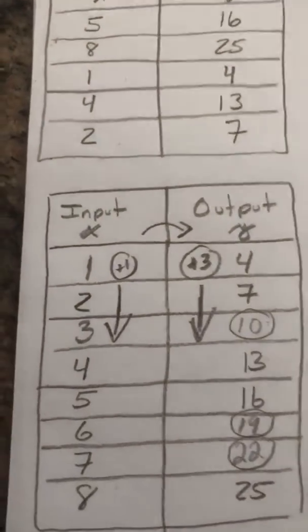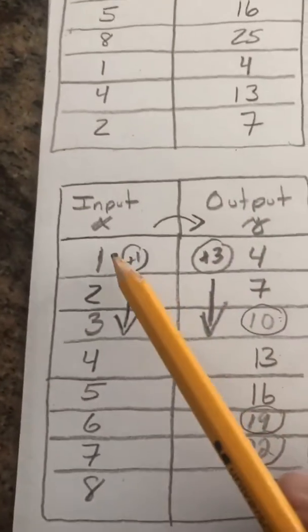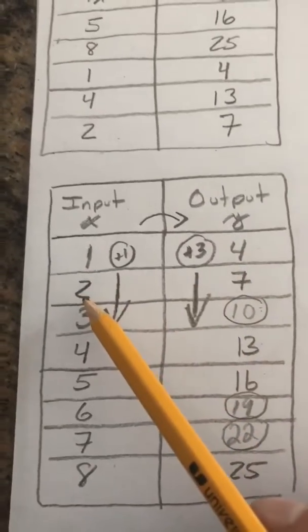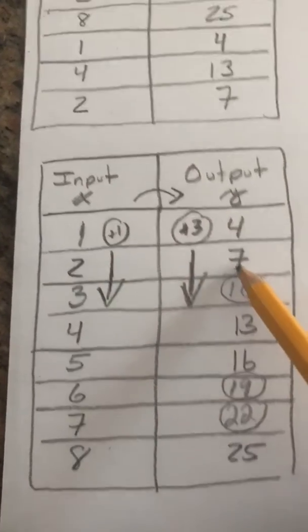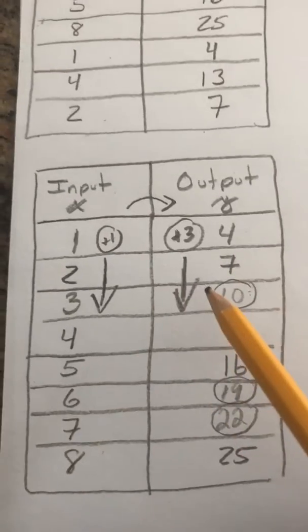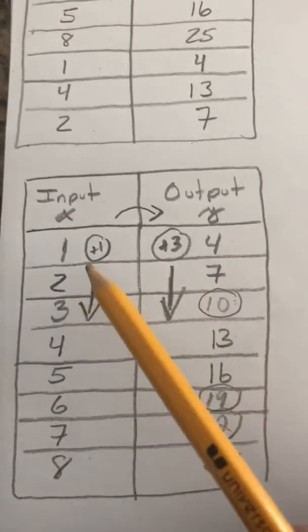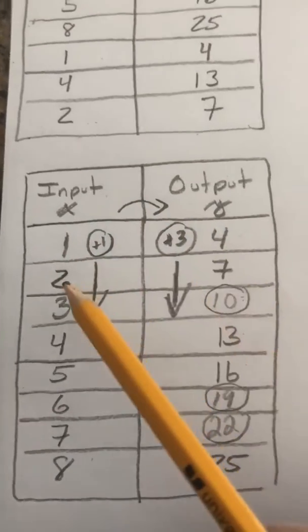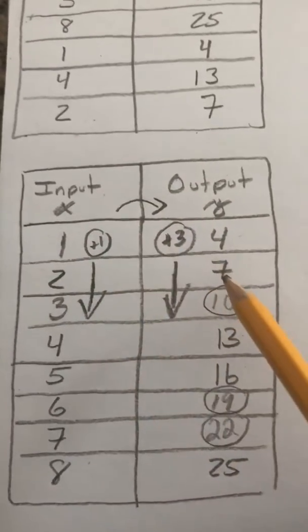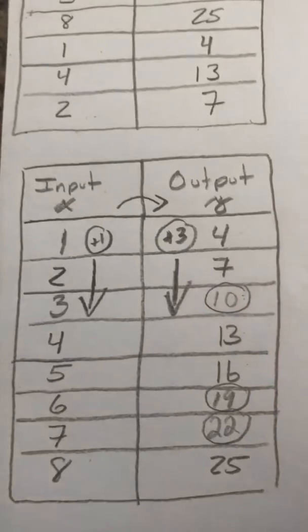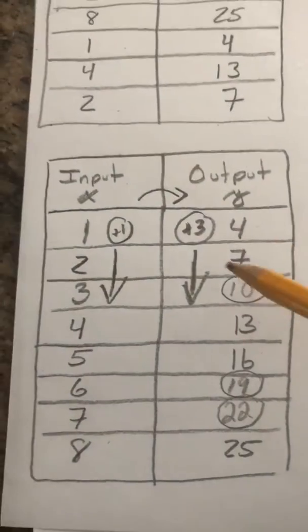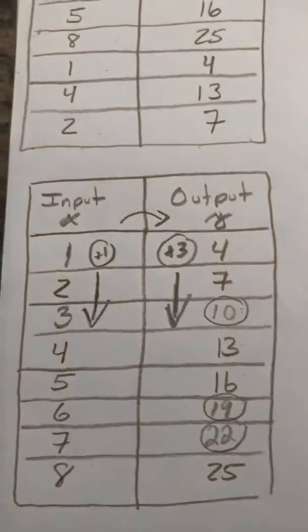If that is going to be the rule that I come up with, it has to work for all numbers. So let's take the plus 3 part. 1 plus 3 is 4, but if I look here, 2 plus 3 does not equal 7. So the plus 3 rule does not work. Now when I go to the multiplication, same thing, 1 times 4 equals 4, but 2 times 4 does not equal 7. So that's where we run into the issue. So right away, I know it's not going to be just an addition or a multiplication problem.